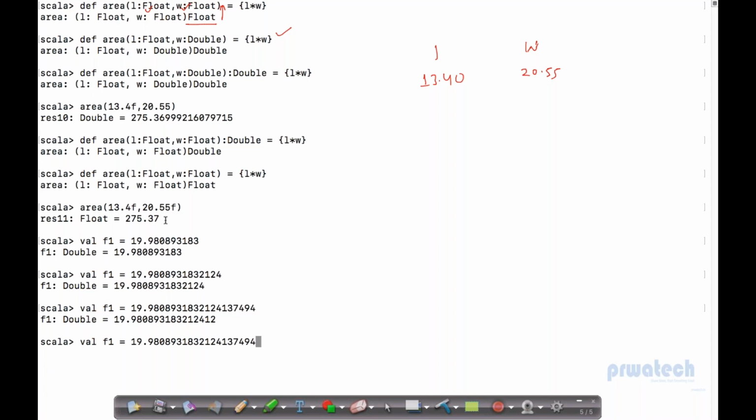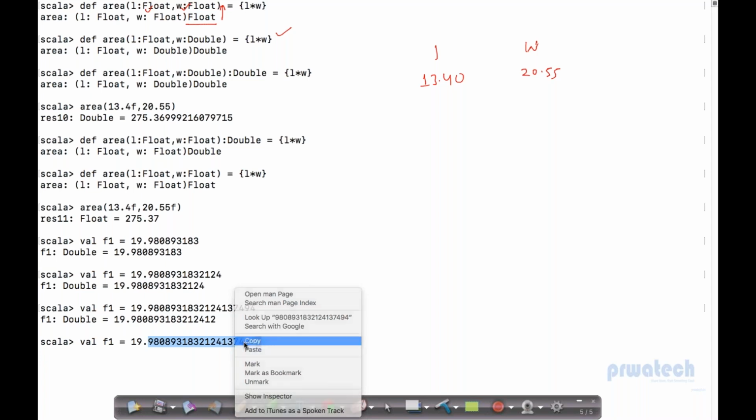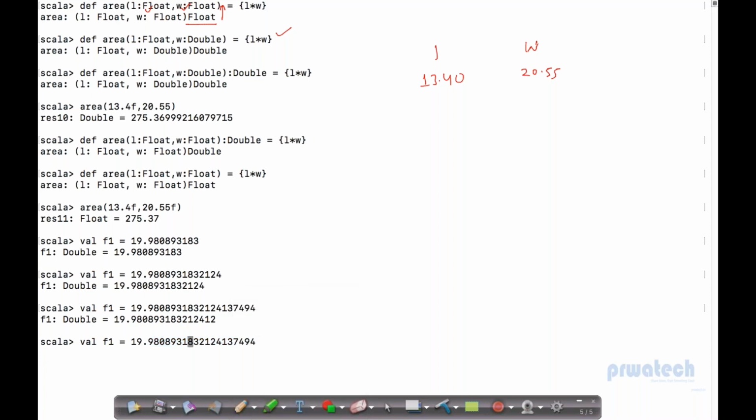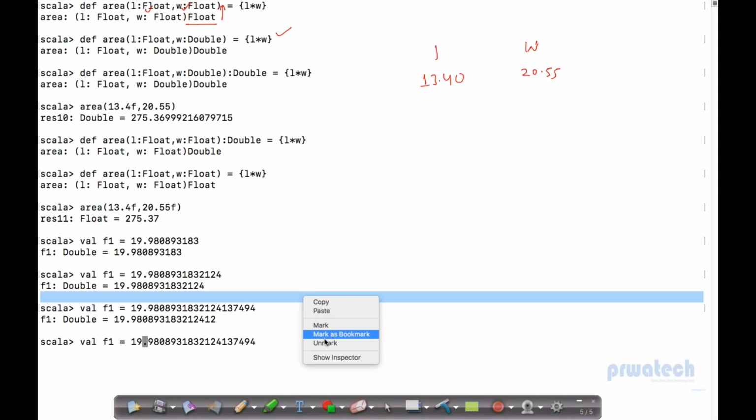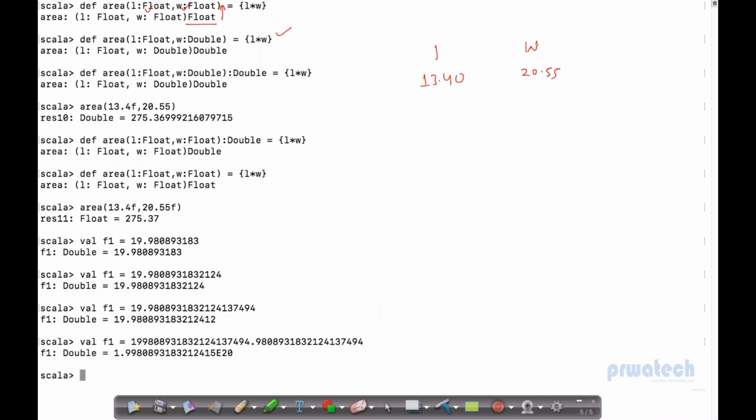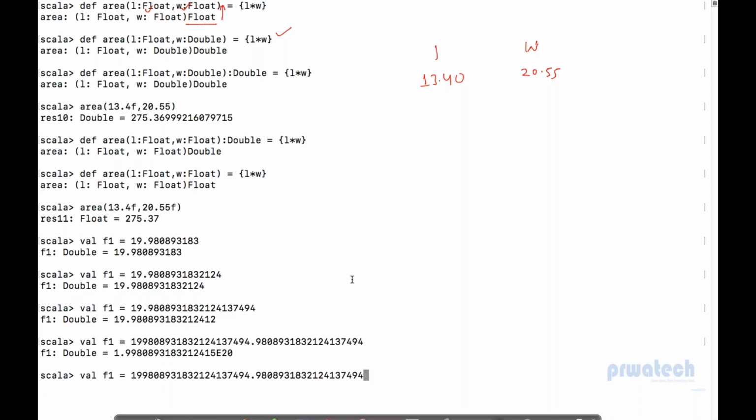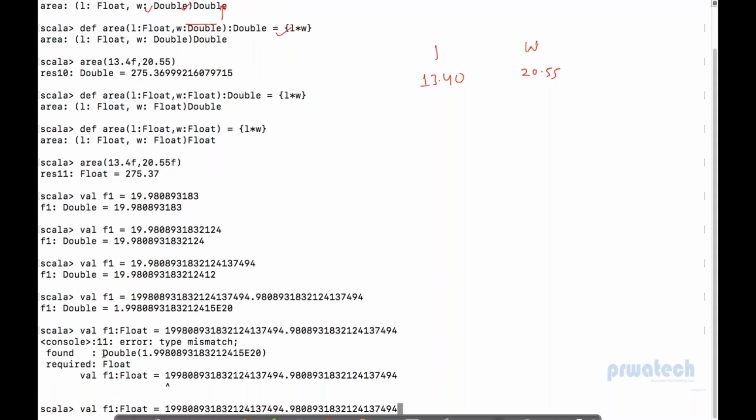Let me do this. Can I copy this part and paste it here? This is still taking double. Let me call this float. So float is giving you an error because we have crossed the range.